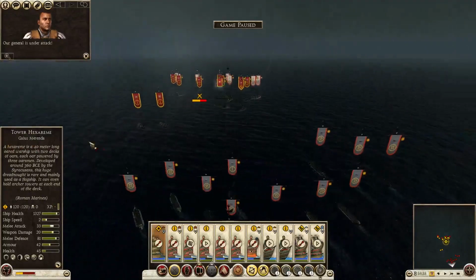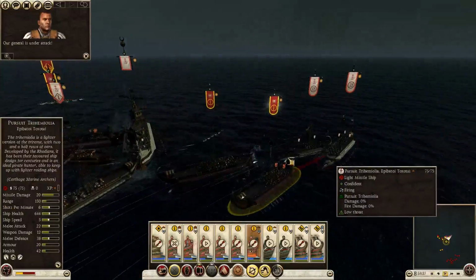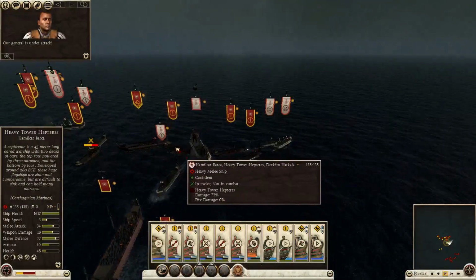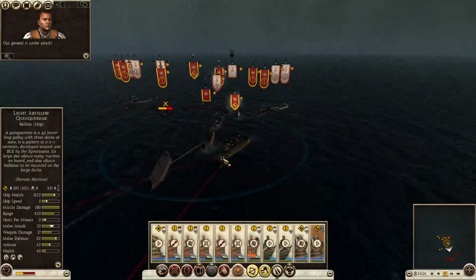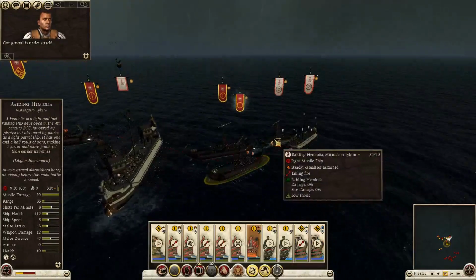Flanking is really important, just as important in naval battles as it is in land battles. And especially if you have superior numbers, always go for a flank. I think this goes without saying, guys, but don't ram frontally. It's very weak. Back then, if enemy ships rammed frontally, they'd call them unskilled in naval warfare. Don't be unskilled. Go for those side rams.